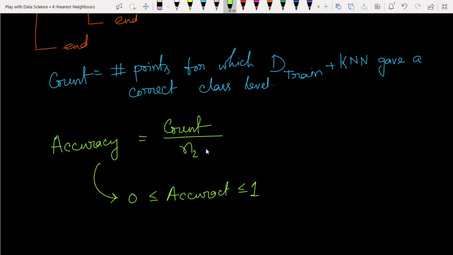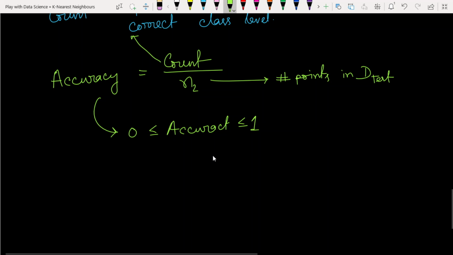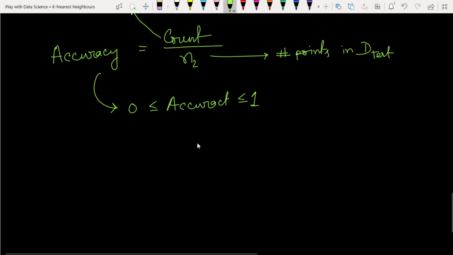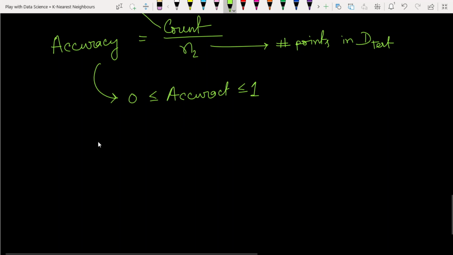I will also write this down. This n2 means the number of points in the test set, and this count means this count. I think it is clear. This accuracy value will be this one.